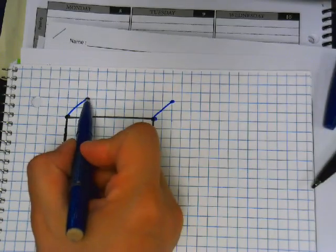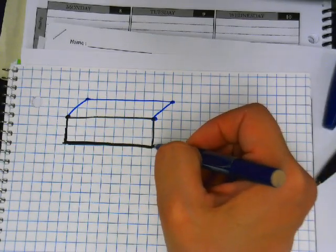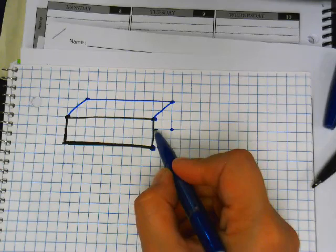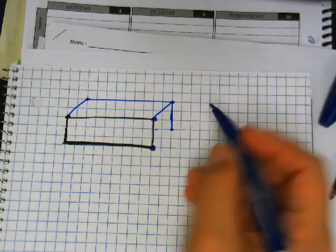Now this dot to this dot. And then do the same thing here. Up 2, over 2, right here. From this dot, up 2, over 2. And we're going to connect these 2 dots straight down. And then these 2 on a diagonal.